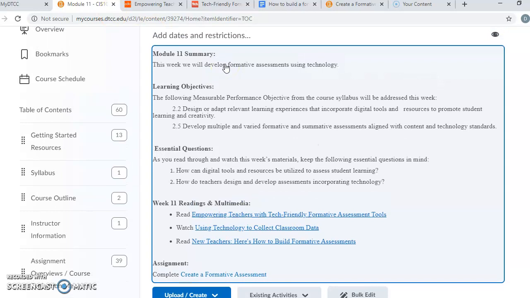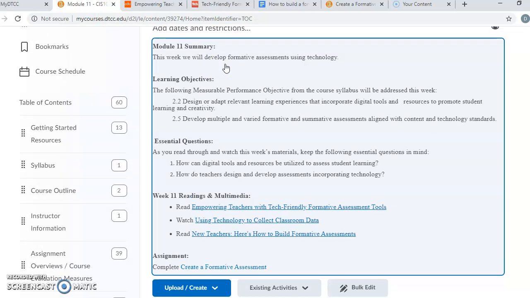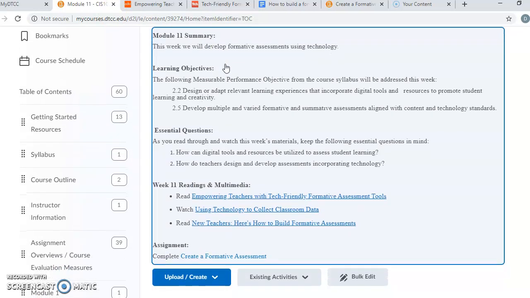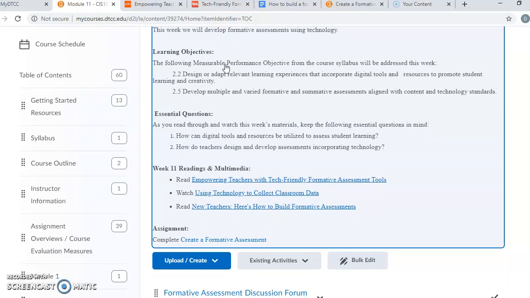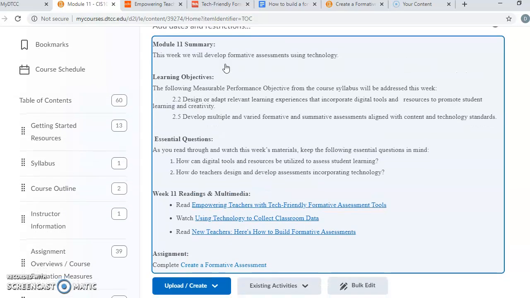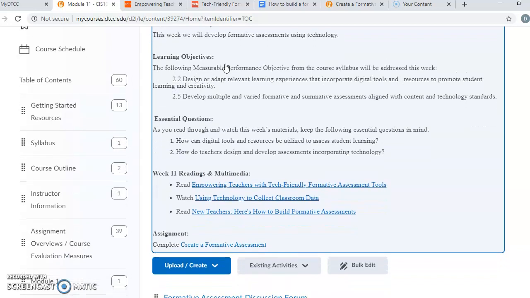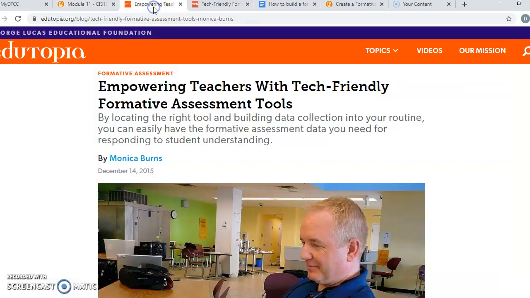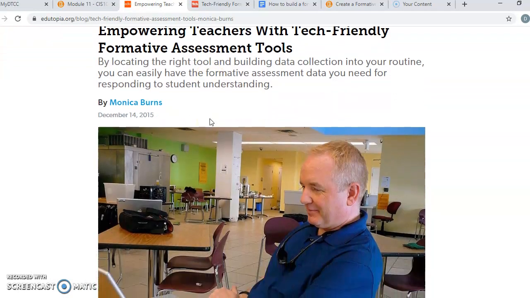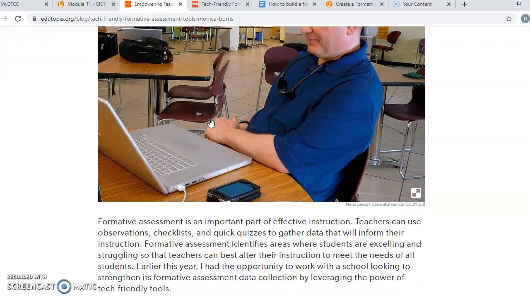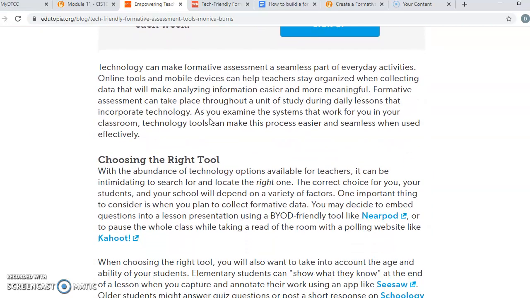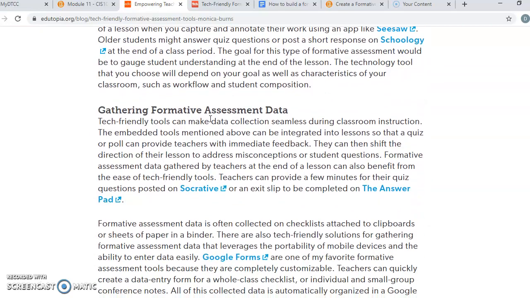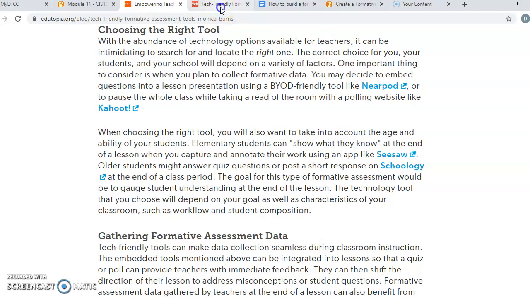So this week we are again looking at formative assessments, and you are going to do a little bit of reading and watching to learn a little bit more about how formative assessments can be created. So there's a few resources you have here. There's a quick article to read called Empowering Teachers with Tech-Friendly Assessment Tools. I already have it loaded here. So just some ideas to think about in order for you to choose the right tool to use, and there's some ideas here as well.